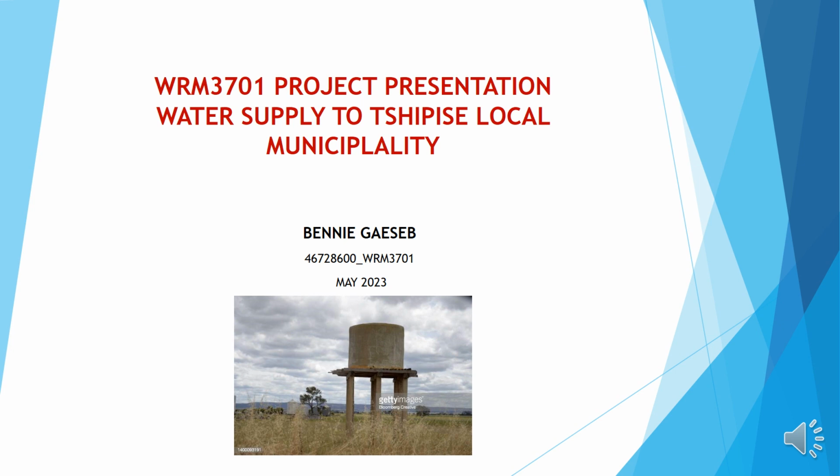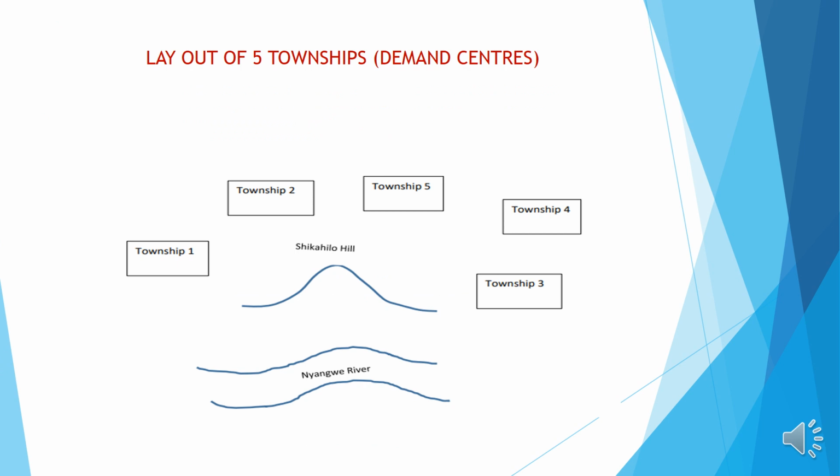So Ethernet is a software that is developed that can help you to design for the pipes, the sizes, as well as parameters like velocity, flow, and pressure. The design is meant for various townships from township 1 up to 5 as laid out here.